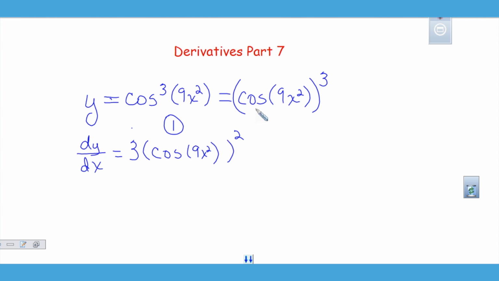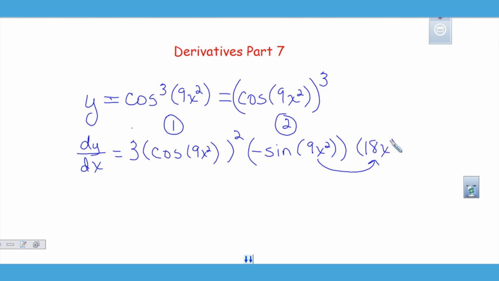The next thing I have to do is take the derivative of cosine, which is negative sine of whatever theta is. So notice I'm going to leave that alone. So that's like step 2. There's step 2. And then you must take the derivative of that inside function, which is 18x. So notice that if we have 3 functions composed, we'll have 3 parts to this chain rule. There are 3 parts to the chain because there are 3 functions composed. So a lot of people say, I don't know when to stop. Well, however many functions you have composed inside of each other, that's how many derivatives you should have.